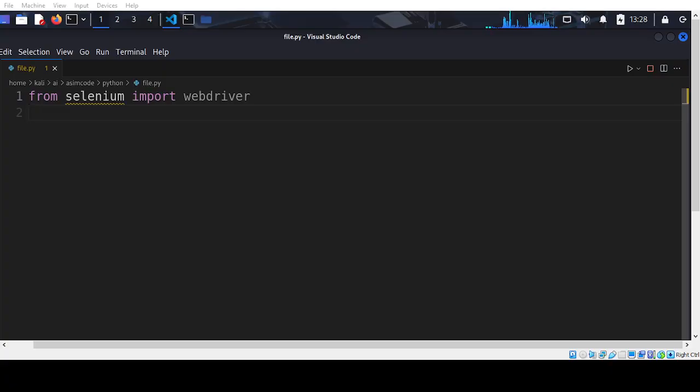Importing By to locate elements on the web page by different strategies like class name, ID, etc. Importing Keys to send keyboard inputs, e.g. for forms or search.